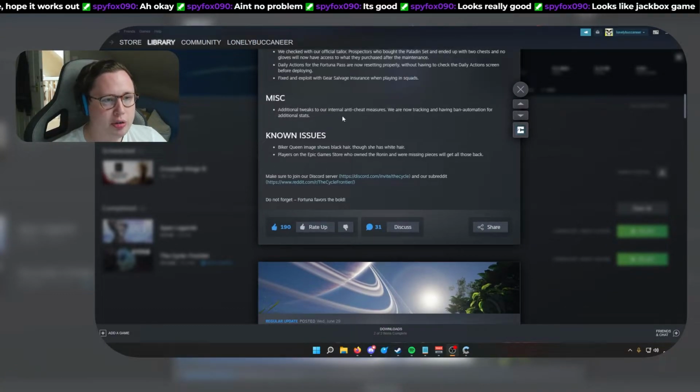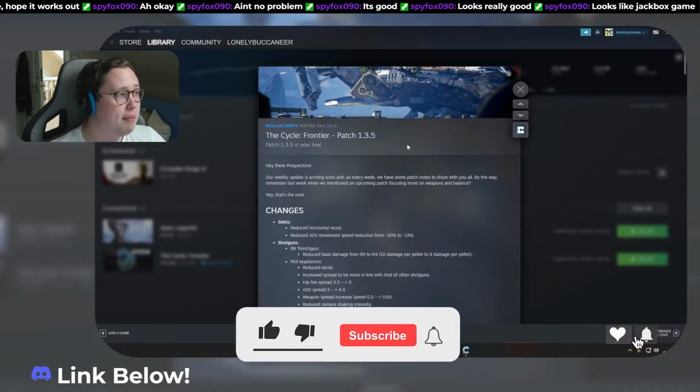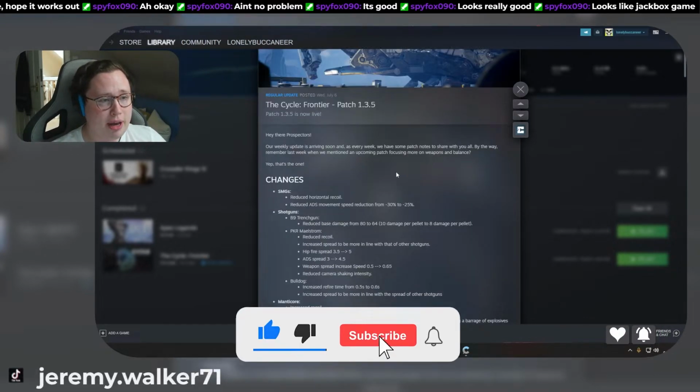MISC: additional tweaks to internal anti-cheat measures. We are now tracking and having ban automation for additional stats. And the known issues: Biker Queen image shows black hair even though she has white. Players on Epic Games store who own the Ronin and the missing pieces will get all of them back. Fortuna favors the bold. So quite a bit in these patch notes here.